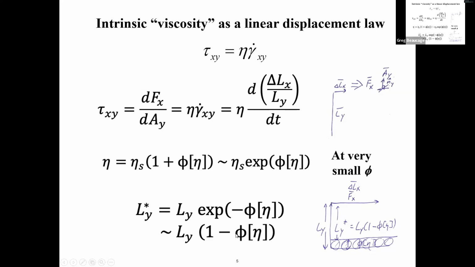If you say the concentration is low, that's the same thing as exponential minus of this. And if you work that back into this thing, and then say it's exponential of that, then that would be a linear sum, and that gives you this intrinsic viscosity equation. So it's a displacement law. It just means that your stuff is displacing the fluid, because you can't measure the actual gap length with the stuff floating in there. Just take that fluid out, you would get this law as a displacement law.